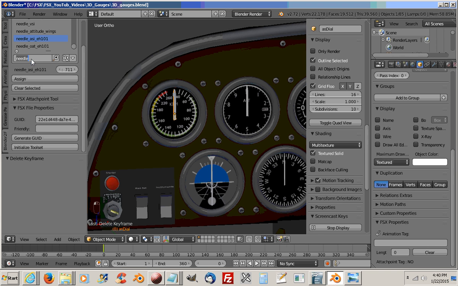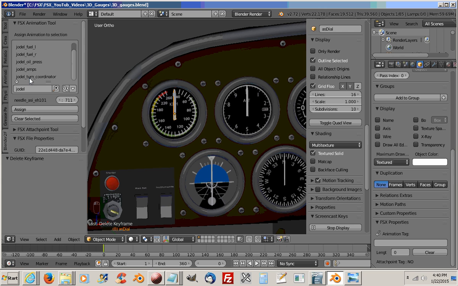Then you remember what you named yours. Remember, I did mine Jadel. And let's see where it's at. There it is, Jadel Needle Airspeed Indicator.